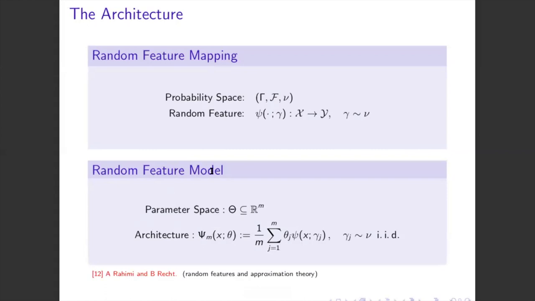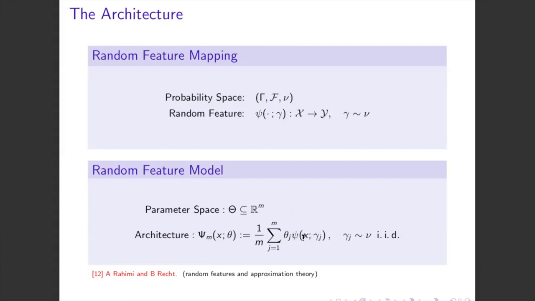So I'm going to describe to you a different architecture or design of approximation space psi m. And the methodology goes like this. We construct a set of random functions psi, which map from the input Banach space X to output Banach space Y. And they're random, they're parameterized by gamma, which is distributed according to probability measure nu. Nu comes from this probability space at the top here. And the idea of the random feature model is very intuitive. One randomizes by choosing gamma at random from nu, m times i.i.d, one constructs m random functions that map x to y. So here they are.